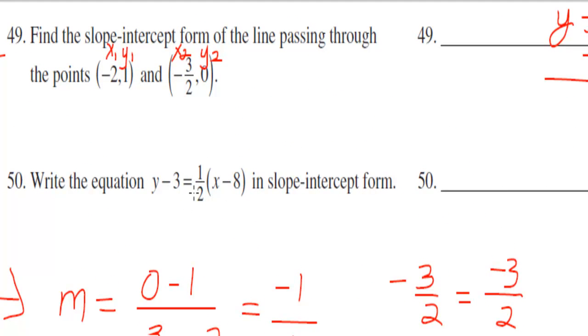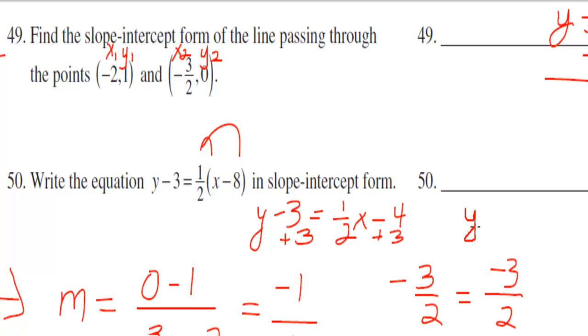Okay, last problem. y minus 3 equals 1/2 x minus 8. Let's rewrite in slope-intercept form. We've been doing this for several problems now, so it should be old hat. Distribute the 1/2. And so we have y minus 3 is equal to 1/2 x. And then 1/2 times the negative 8, you know the 1/2 of 8 is negative 4. Add the 3 to get the y by itself, because that'll be our slope-intercept form. So y equals 1/2 x minus 1.